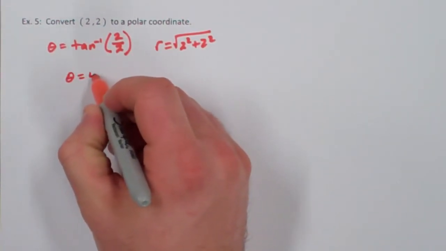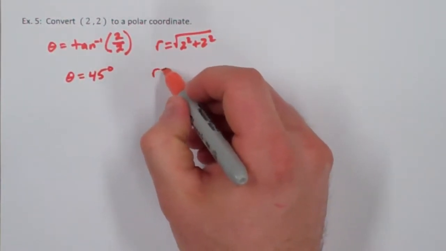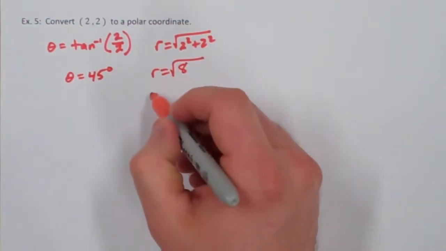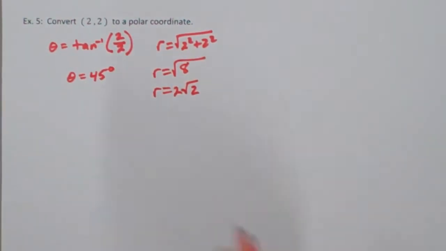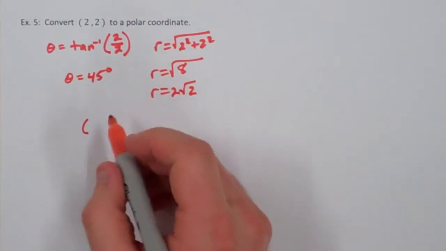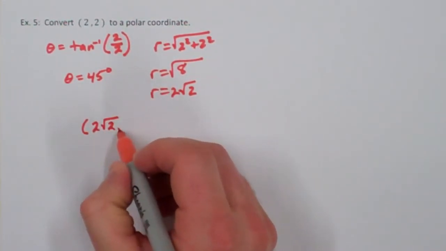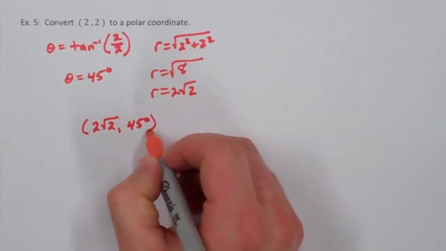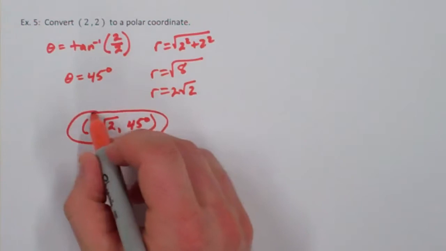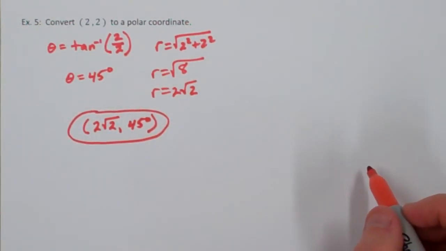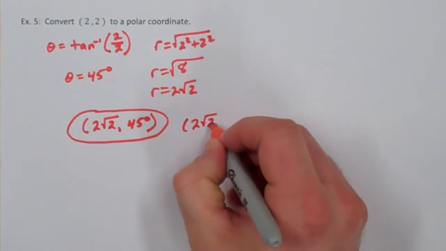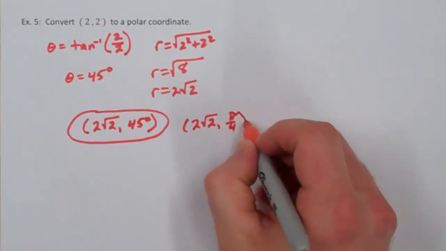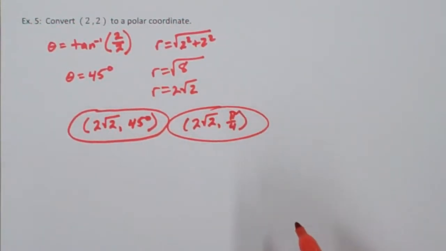So theta in this case is 45 degrees, and r will be the square root of 4 plus 4, or 8, and so r is going to be 2 root 2. Remember, for an ordered pair, perhaps I should have done this with the r first, because the r is going to come first and then the angle measure will come next. So this is one possibility. Remember that there is an infinite number of ways to write a polar coordinate for the same location, and if you wanted to, you could also write this with radians as pi over 4, and that would work also. Either one's fine, but do know that you can write either one.